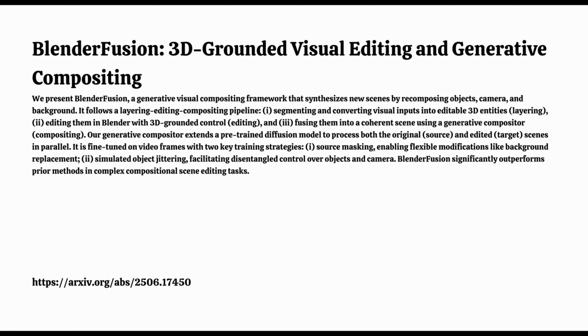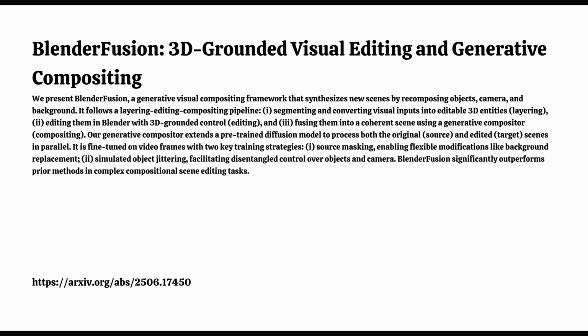Exactly. Source masking forces it to create a plausible new background in that area as if the car was never there. It's really crucial for getting clean edits, especially with big changes like removing things, adding things, or changing the whole background. It stops the model relying too much on old, irrelevant info. Okay, that makes sense. And the second strategy?